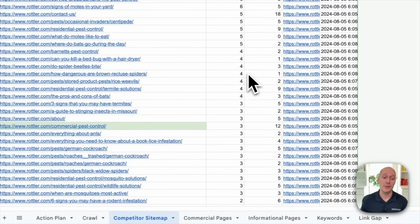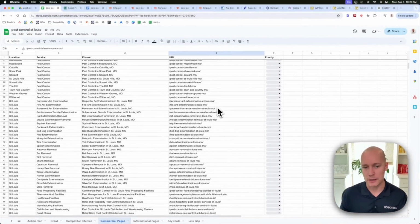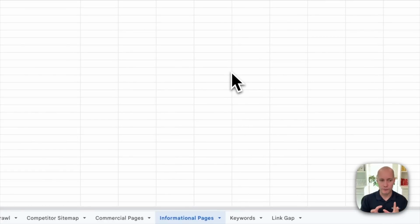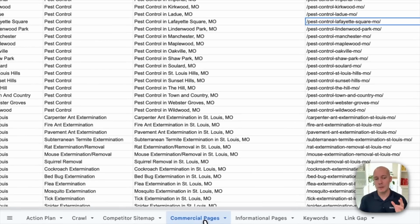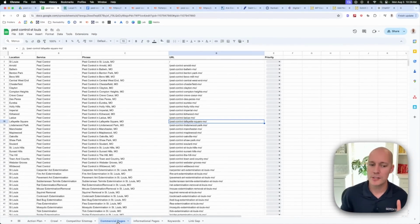So don't overthink this. The most important part of this whole equation, I'll tell you, is building these commercial pages. If you had to pick one thing to do, this would be it. I would spend almost all of my time building highly relevant, super high quality pages like this. The next piece is I would focus on building out the informational pages. At the same time, we're building up our reviews, trying to get as many reviews as possible. Just doing those 3 things alone, there's going to be a significant improvement in performance. It's basically impossible to not see a performance gain. And then if we layer on high quality backlinks, you're going to be off to the races.